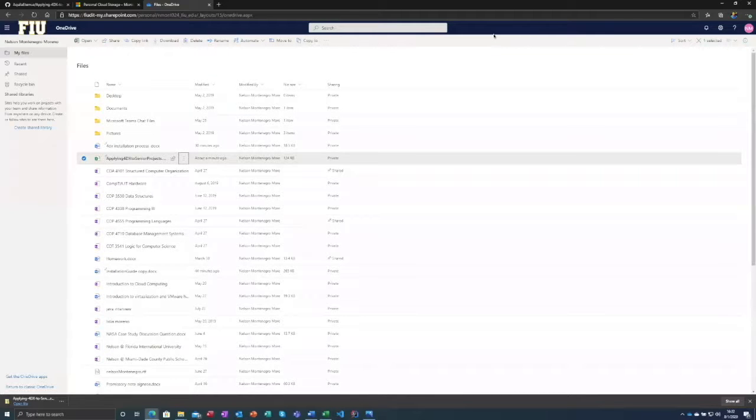The uninstallation process for students is straightforward. They head over to the OneDrive. They would select the Applying4DX Senior Project sheet. They will select it, and all they will have to do is just delete. And it will be removed from the OneDrive, and they won't have access anymore to that specific file.